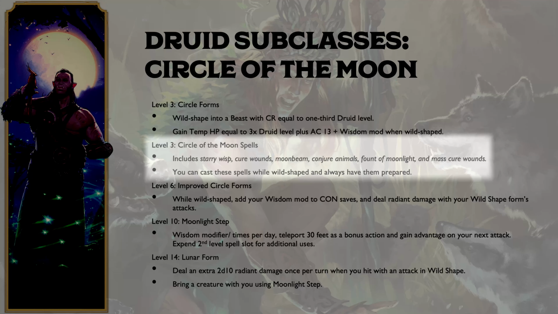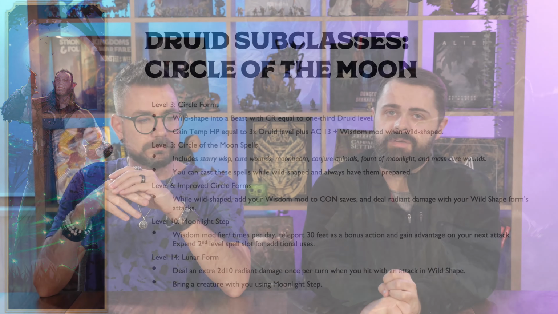So you also get Circle of the Moon spells. Normally you can't cast spells in Wild Shape, but you get a bunch of spells that you always have prepared, and you can cast these spells while you're Wild Shaped as well. So those are Cure Wounds, Moonbeam, amazing. Conjure Animals, amazing. Fount of Moonlight, which is a new spell in the 2024 Player's Handbook that just adds 2d6 radiant damage to your melee attacks. Love it. Mass Cure Wounds. Love all these spells. This is like the bread and butter of what you wanted to have in Wild Shape form anyways.